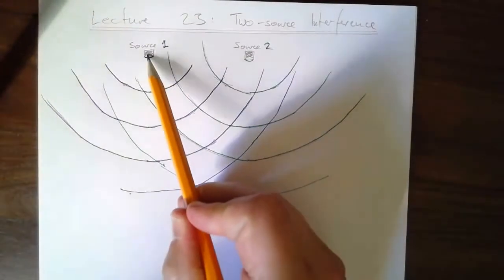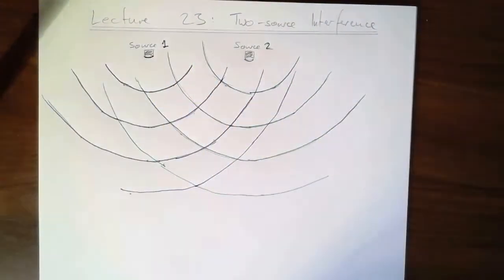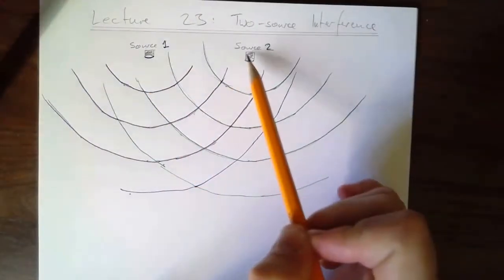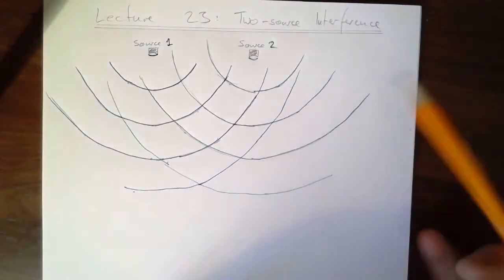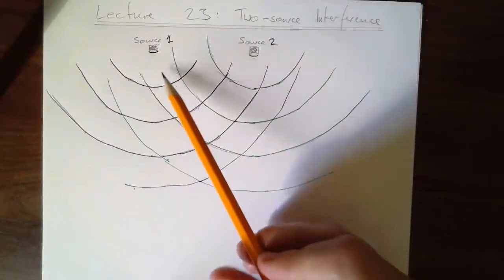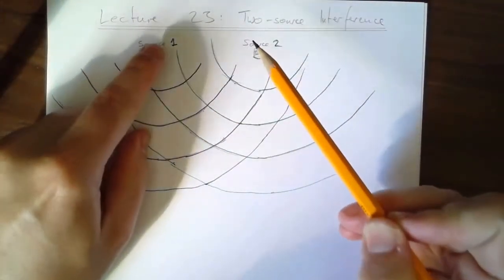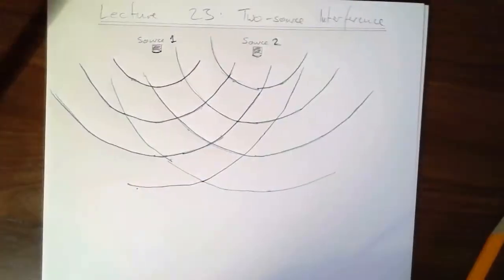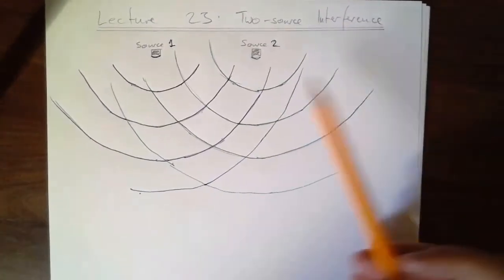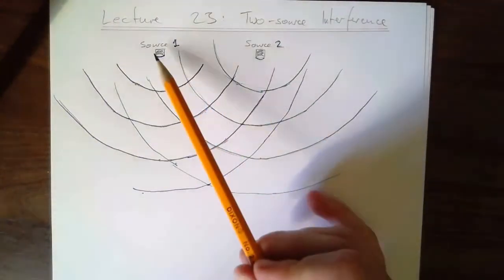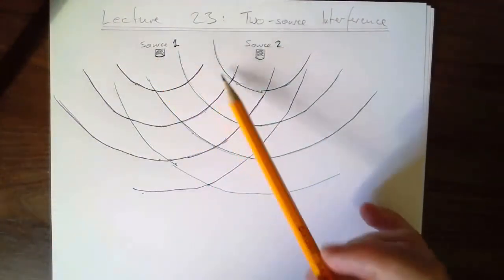So here's the picture. I've imagined I've got two sources for my waves. They could be anything. Maybe there are two speakers that emit a single tone of a single fixed frequency, or maybe this is a pool of water and there are two little things going up and down, creating waves at regular intervals. Or maybe there are two light sources. Whatever they are, they create the same waves.